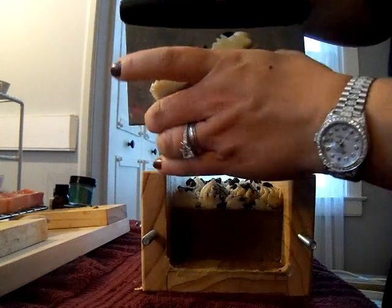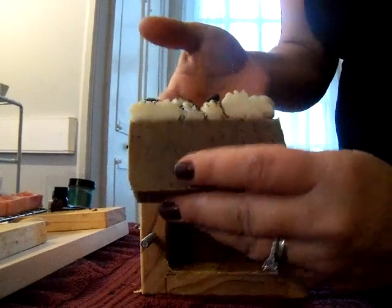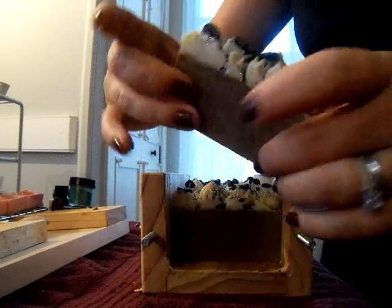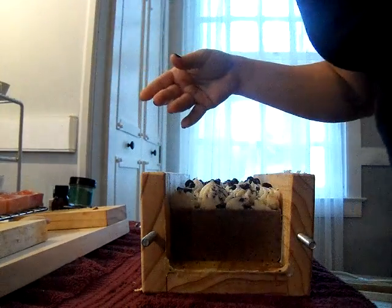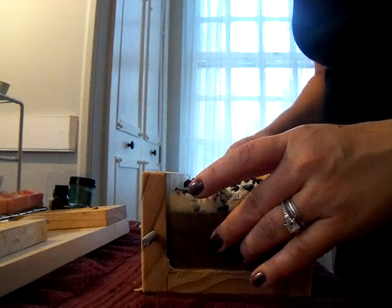Oh, guys, this is like a tall Christmas blend latte from you know where. It is so creamy just to the touch. Oh, yeah. We're going to love this. These aren't quite as chunky.